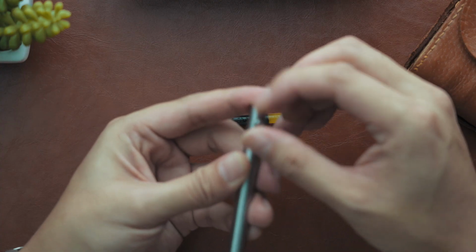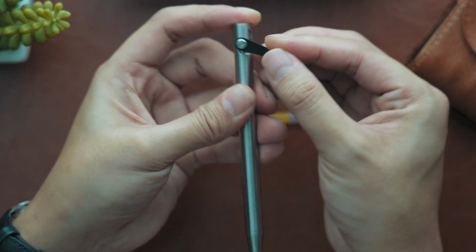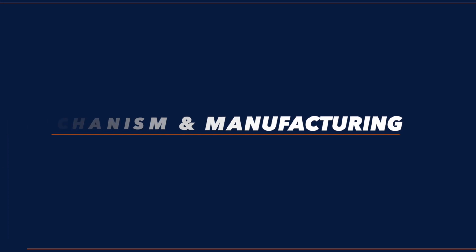Lucky for me, I got it right on the very first try, so I'm off to the races and could tighten the bolt action screw all the way with a final oomph for good measure with the custom wrench. With the unboxing and setup out of the way, let's move on to the next core category of the mechanism and manufacturing. Starting with the mechanism itself.